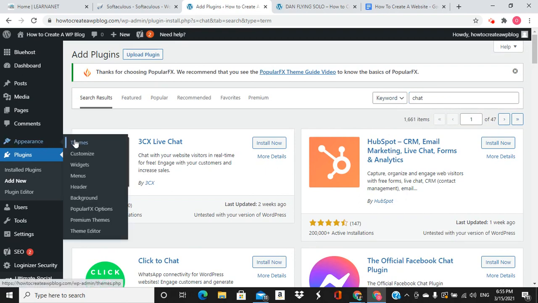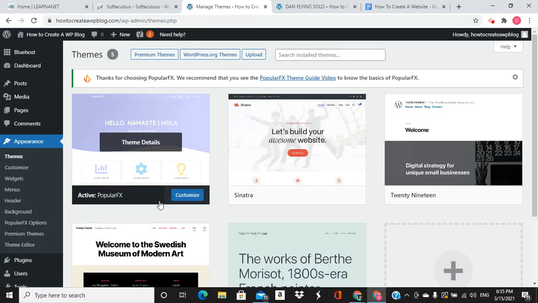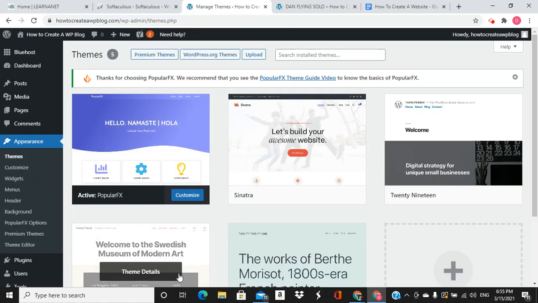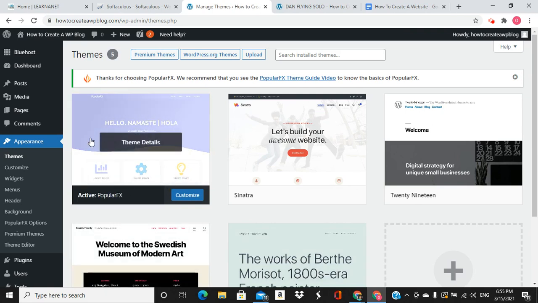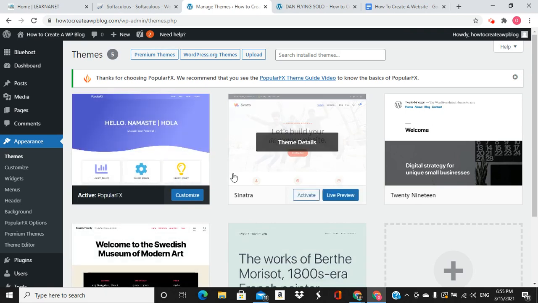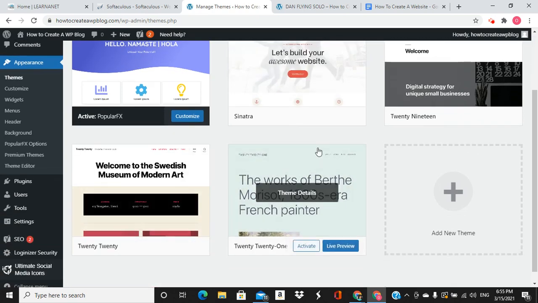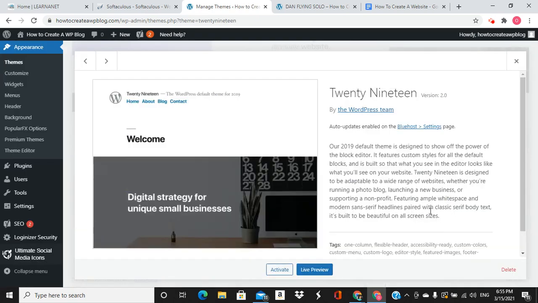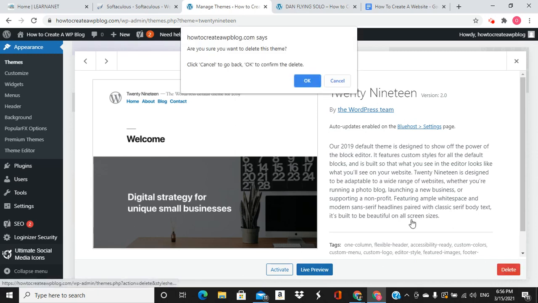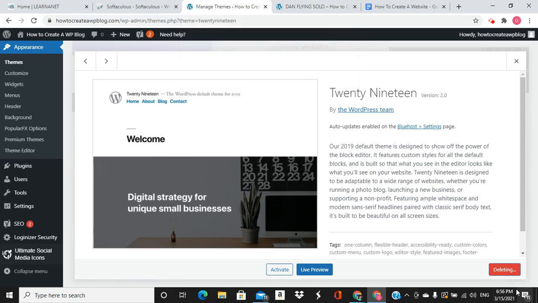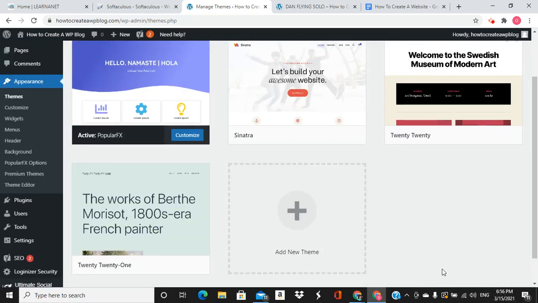What we're going to do right now is we're going to go over to themes. So go to Appearance and then Themes. You'll see that by default, this is the theme that we initially set up on the site. But if you want to change it, then you can. And the way that you can change or even delete themes off of your installation itself is if you just click on the center. If you want to see what it looks like, you click on Live Preview and it'll show you what that theme looks like. But if you want to delete it, remove it from your website, just click Delete. It's very simple to do that, okay?